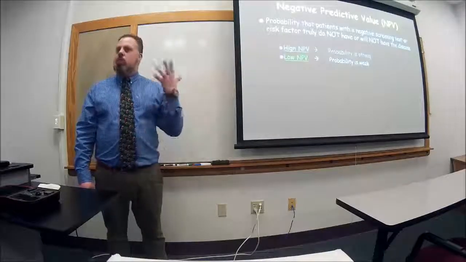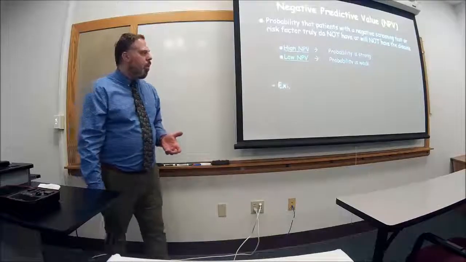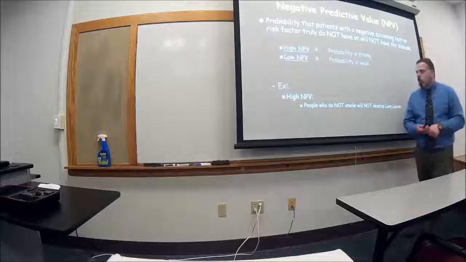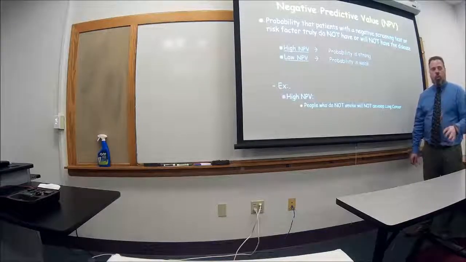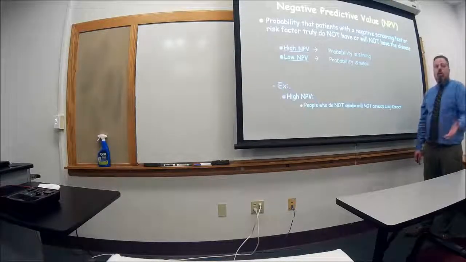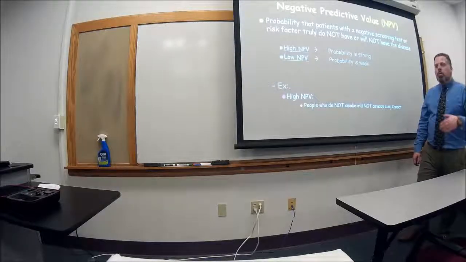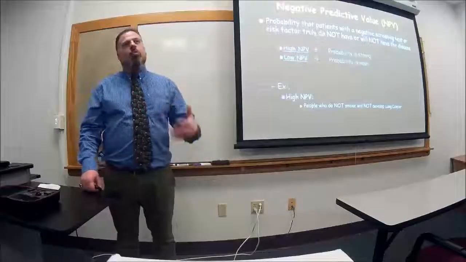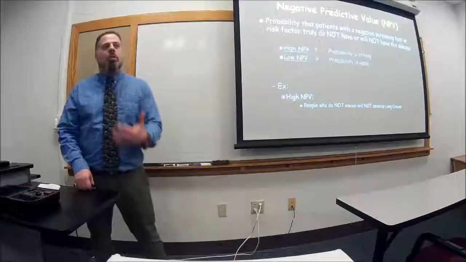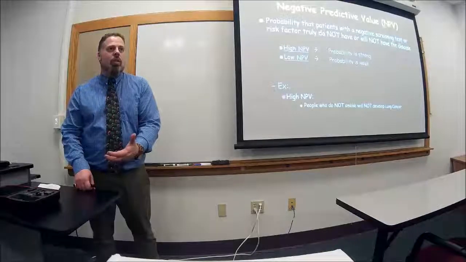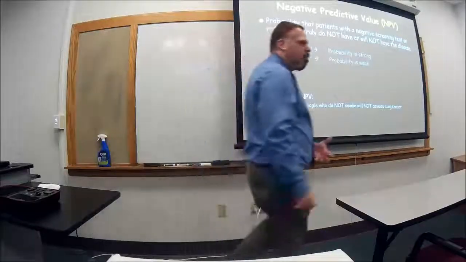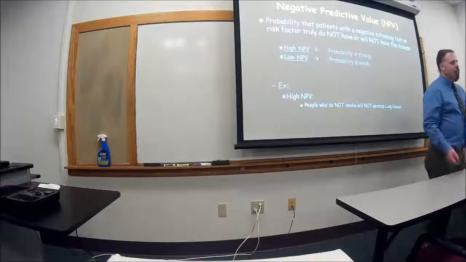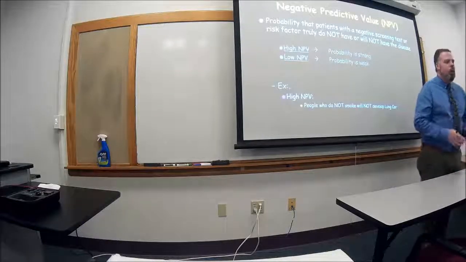Let's go back to the lung cancer and the smoking. Okay? A high negative predictive value would be people who don't smoke don't get the disease. So people who don't smoke won't get lung cancer. You want 100% of people who don't smoke to be 100% of people who don't get lung cancer. That's ideal. That's what you want. Not every test is like that. Not every risk factor is like that. I can't even think of one that's like that. But you want to have something that's pretty close to that.